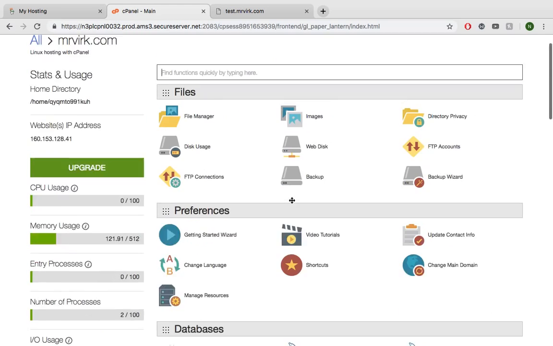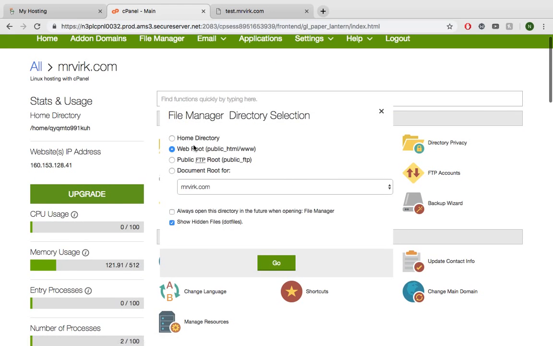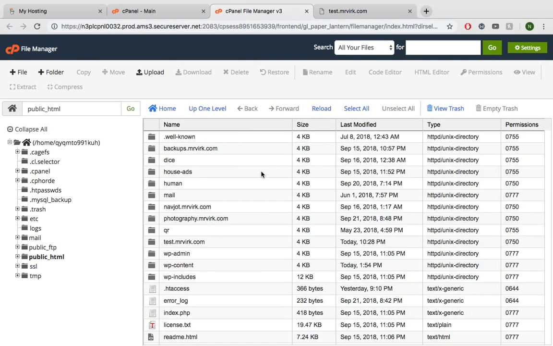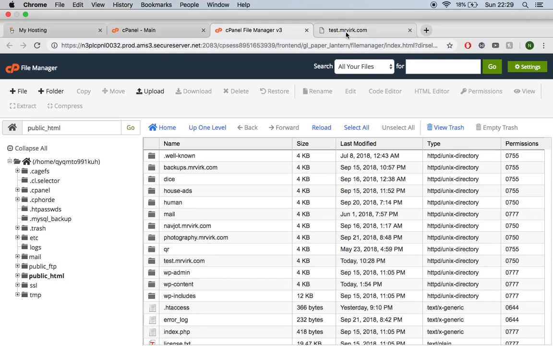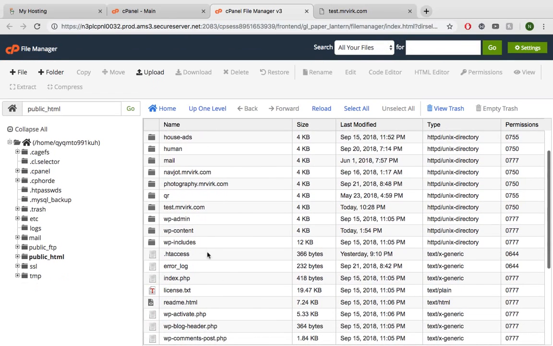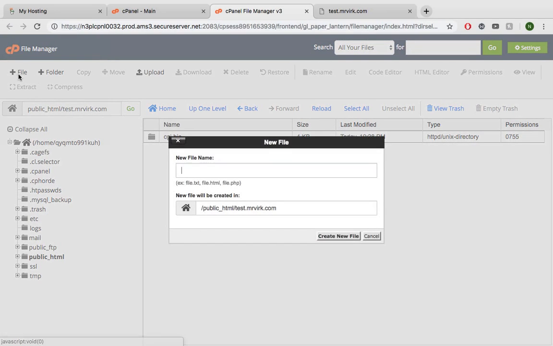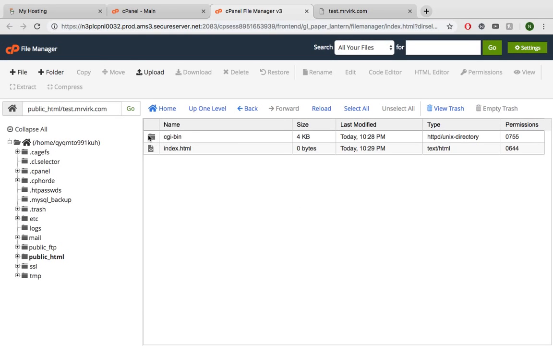Okay, now we have to go to the file manager, open, and next up we'll try to look for test.mrvirk.com, and here it is, and it has a default folder which we'll just leave, and we'll create a new file named index.html. This will be like the home for our new domain.